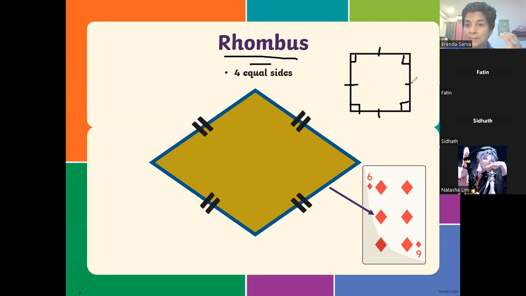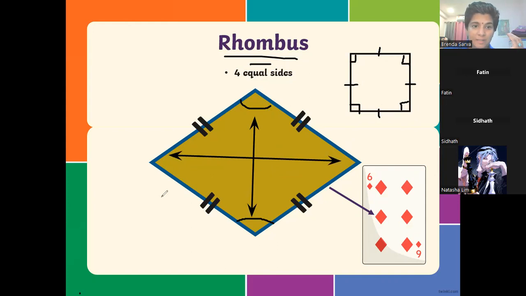But you look at the angle, girls and guys. Is it 90 degrees, this one? No. This is definitely not 90 degrees. The opposite angles, these two opposite angles would be the same. And this angle with this angle would be the same. The one on the left and the right opposite each other, and the one here, top and bottom. This is the feature of a rhombus. It's not 90 degrees like a square. Square is straight, 90 degrees.